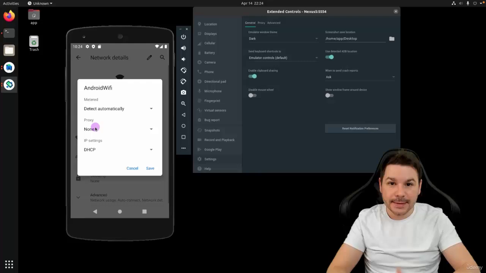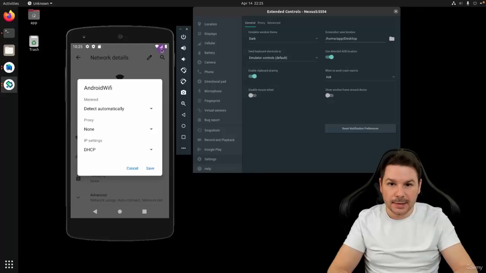Okay, so why is this a bad idea? Well, if we insert our Burp Suite or a man-in-the-middle proxy as a proxy in our Wi-Fi settings, we encounter a lot of issues. The first one is this emulator has several network interfaces, for example this cellular and also this Wi-Fi network interface. And in the past, I have encountered this quite often, that the device is switching between them, and it's not clear when this is happening.